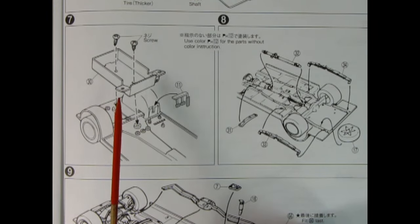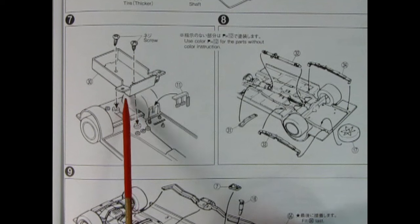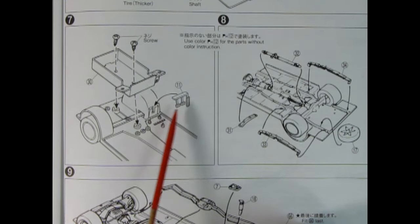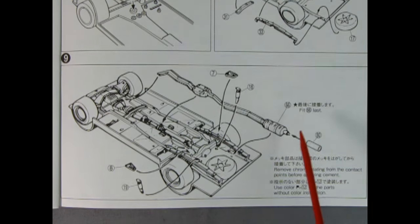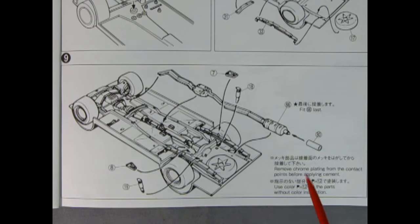Panel seven shows more of that electric engine setup. This little box would have originally been for AA batteries, and it has a clip on the bottom to lock the rack and pinion steering in place. These are held down by two metal screws, and there's a platform for gluing on your floor paddles. Panel eight has the drive shaft going into the rear axle from the back of the transmission, the transmission support bar, leaf springs over the rear axle, and the spare tire or fuel tank glued on the bottom. Panel nine completes the undercarriage by adding shock absorbers, shock tower mounts, rear muffler, tailpipe, and muffler extension.